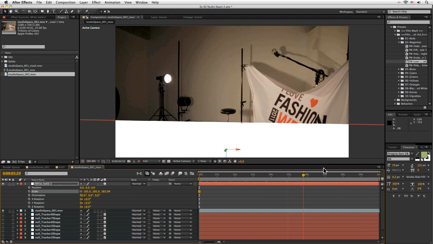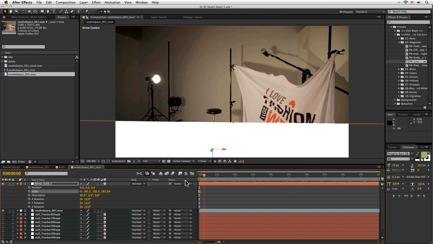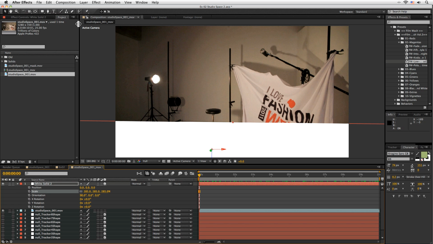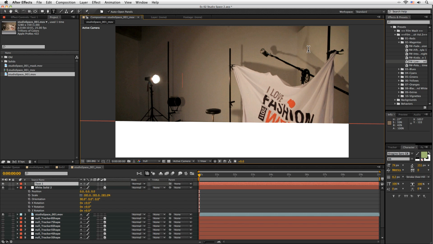There we go, scale it right the way up. Cool, and it's looking fairly ugly at the moment, but that's okay, this will all look good later on. And let's bring in some text. So it's come in, and I'm just going to write "texty text".